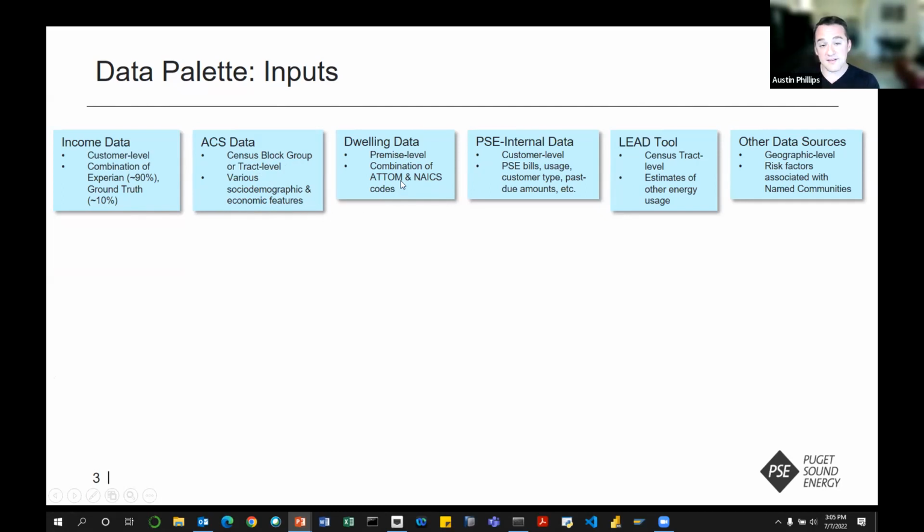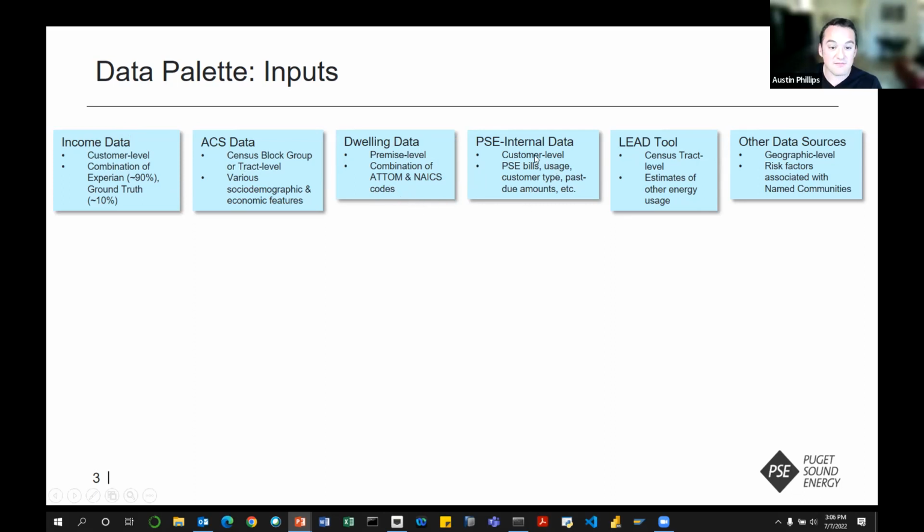Then for dwelling data, we use a third-party vendor that's in some ways the premise analog of Experian. It gives us more information about the dwelling type, the year built, and an estimate of the heating type. It's called Atom, with two T's.